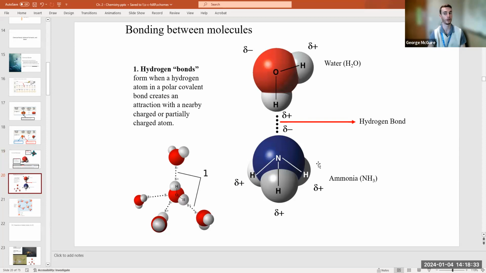So if another polar molecule like ammonia, which is nitrogen, is also very electronegative. So if ammonia is to come near a molecule of water, the slightly negative pole of the nitrogen will form an attraction with the slightly positive pole of hydrogen here, and vice versa, right? The hydrogens in this ammonia could form a hydrogen bond with the oxygen from water. And so these kind of magnetic attractions between polar molecules are called hydrogen bonds.